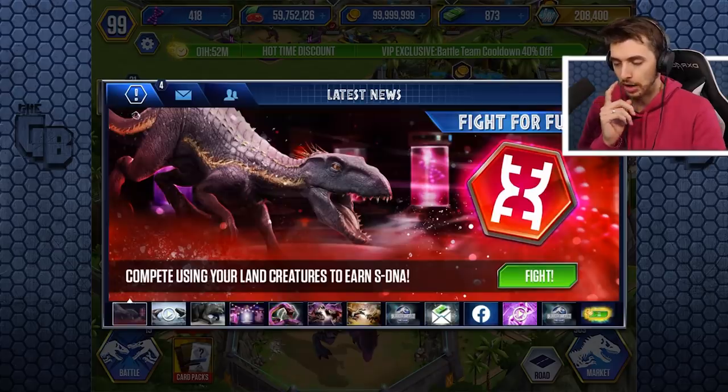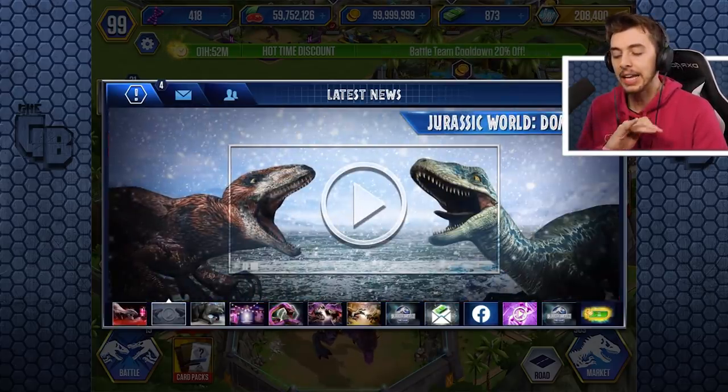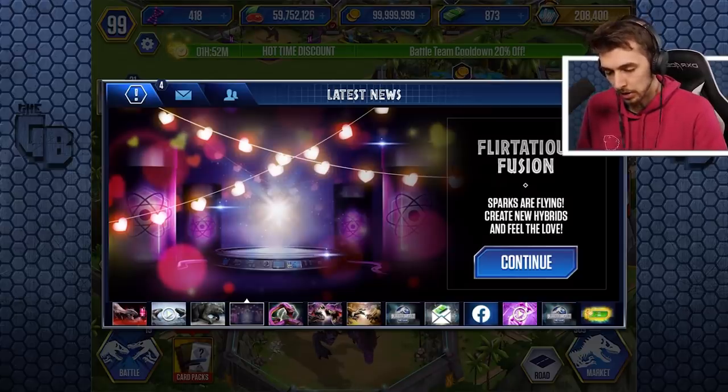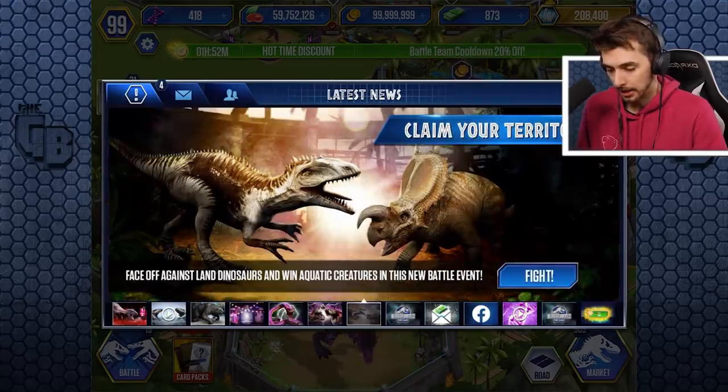Check out the official Jurassic World Dominion trailer. So what were you trying? Oh, there it is. There's some promo. Is that the Pyroraptor? It might be, actually. I don't know. So this is the new creature, the Milodon. This daring digger is clawing his way over. Ooh. And what's this? Flirtatious fusion. Sparks are flying. Create new hybrids and feel the love. Oh, so nothing in particular. Oh, we got the snake, the Aurora Boris.